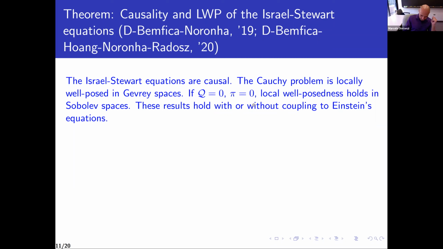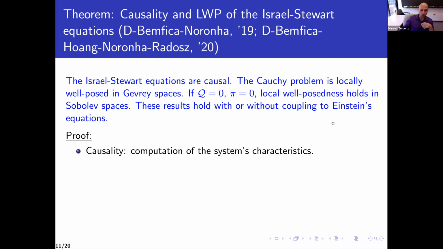in Sobolev spaces. Now, for the non-mathematicians, let me just point out, I'm not going to define what the Gevrey and Sobolev spaces are, but when you prove local well-posedness, you always prove it in a certain function space. There's a certain function space, which is the space where solutions belong to. Then you have these two types of function spaces, and let me just point out that Sobolev spaces usually are the spaces we are interested in. They are much more general than Gevrey spaces. And I'm going to make a few more comments about this later. All these results, let me point out, they hold with or without coupling to Einstein equations. Okay, so that's the result.